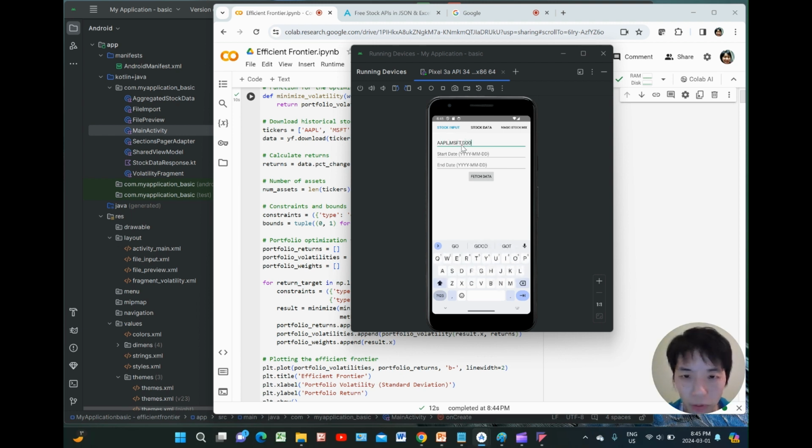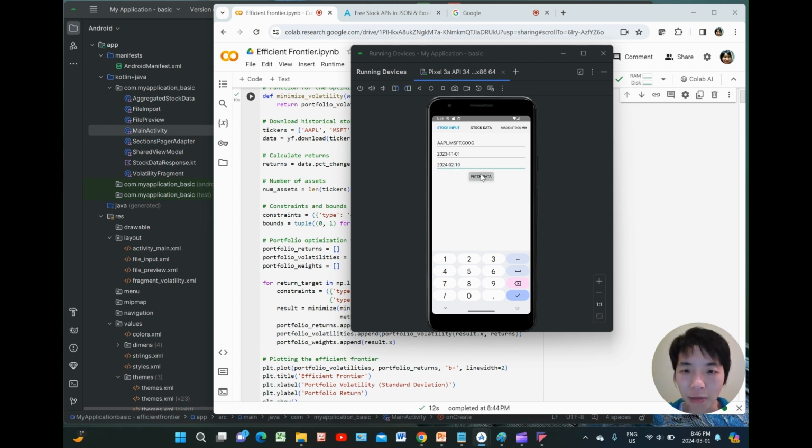And you would need to enter the start date and the end date of the stock price history for these ticker symbols that you would like the app to analyze to yield the efficient frontier for you. So for our purpose, I'll just pick 2023, November 1st. And then the end date is 2024, February 10th.